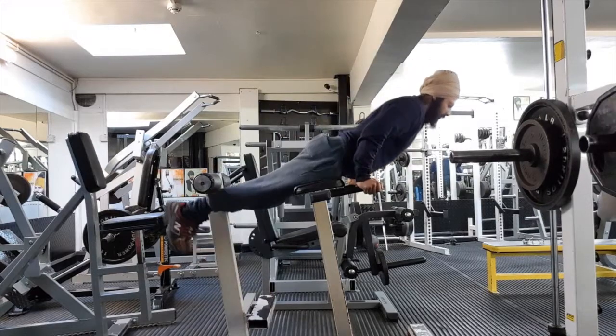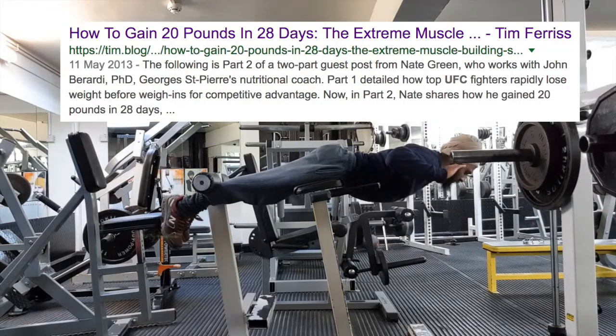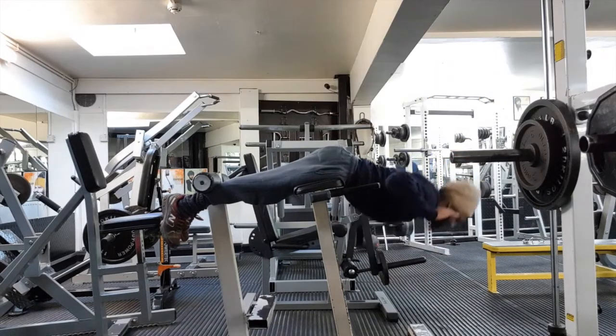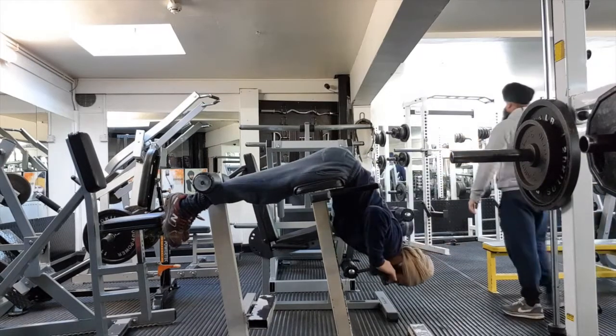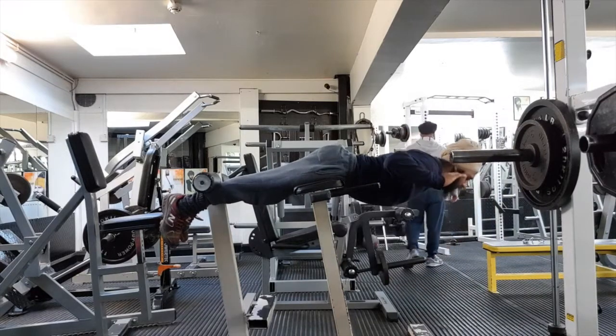This is my lower body strength workout and I attribute it to Tim Ferriss, who's got a blog on how to gain 10 kg of muscle within 30 days. The first exercise is my number one favorite exercise. It's called hyperextensions and it's great for preventing back pain.